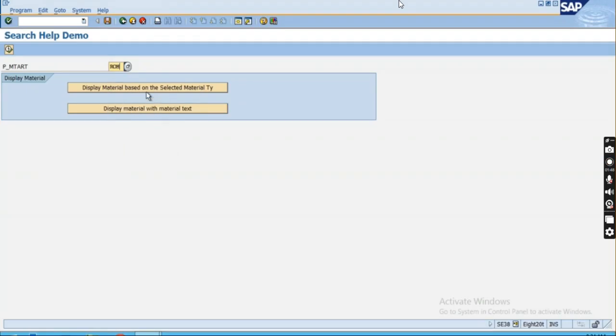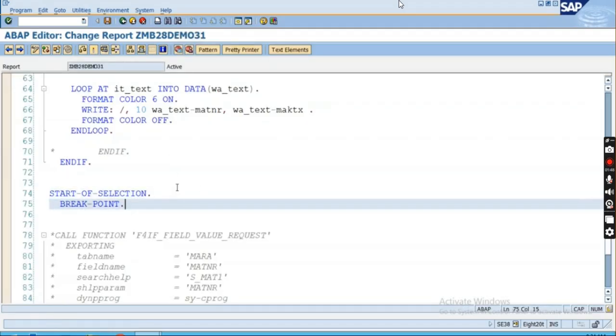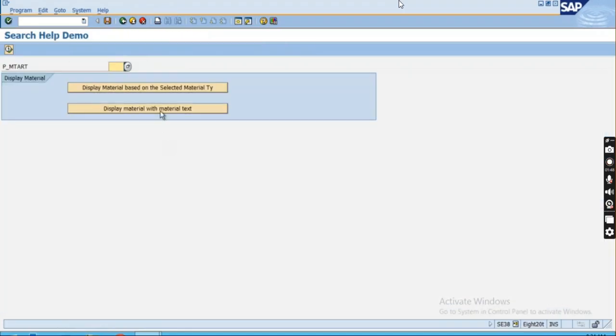If you don't have to display, and you just have to do some validation kind of stuff, then once you understand the module pool concept, you will be able to do all this. There will be no problem. But as of now, at least you can perform the validation on at selection screen, because the at selection screen event is going to get triggered, or else you'll have to use this particular option over here.